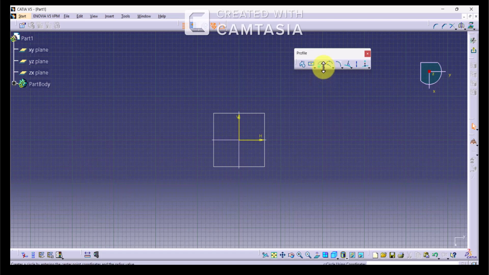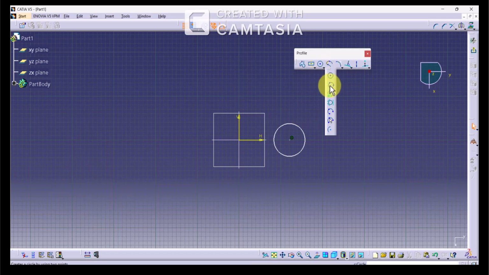Now we are going to see circular commands. In this we will see circle, 3-point arc, circle using coordinates, tritangent circle, 3-point arcs starting with limits, and then just arc. First I will draw a circle. We just need to define a point and then we just need to define the radius. So here as of now I have not given any dimensions, so I simply draw this circle.